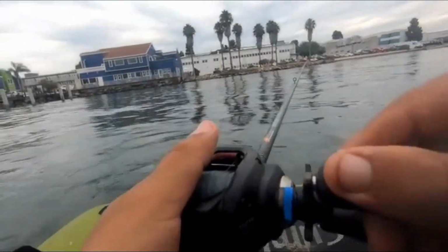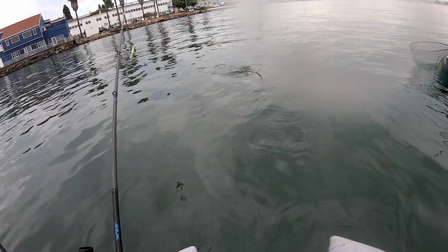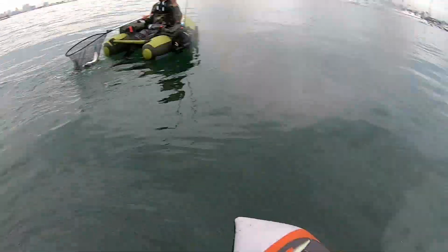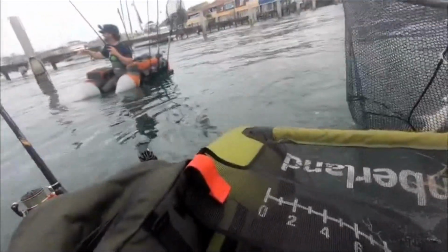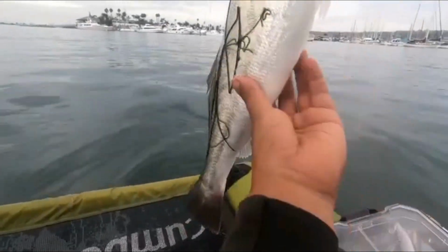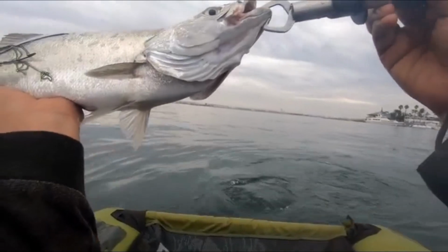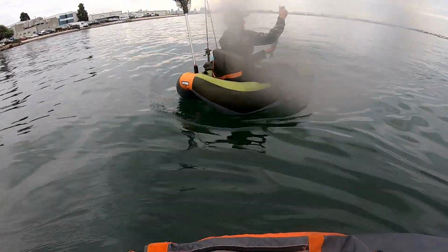On the Lucky Craft. Yeah, super glow. Oh man, it's a good one. Yeah. Let's go. Oh, new PB, bro. That's for sure my new PB. Hell yes. Oh my god, dude. Oh man. This is a big one. Oh yeah, it's a tank. It's like a 3-pounder, easy.